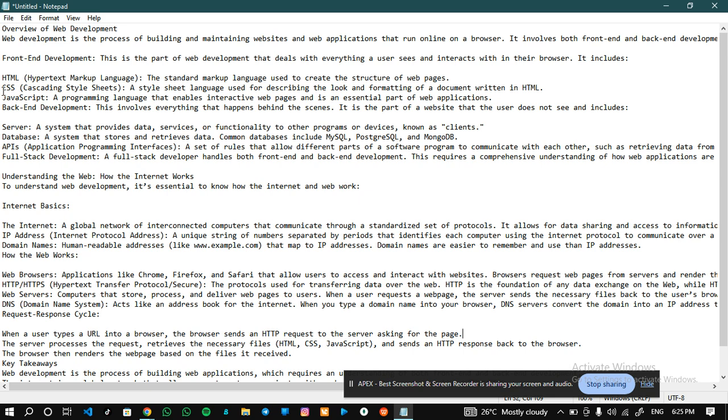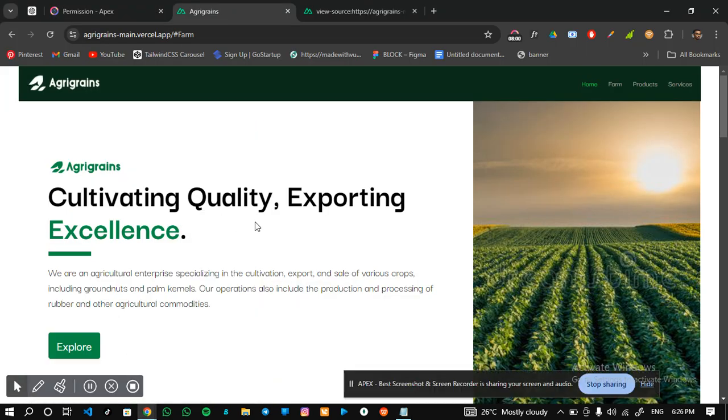And when we're talking about CSS, cascading style sheet, it is a style sheet language used for describing the look and formatting of a document written in HTML. Describing the look: when they say he is a boy, that's a structure. The structure portrays that he is a boy. But if you say he is a tall, light skinned boy, that is describing him. That's what CSS does. It gives you more description.